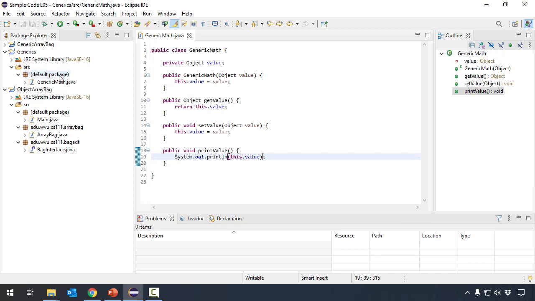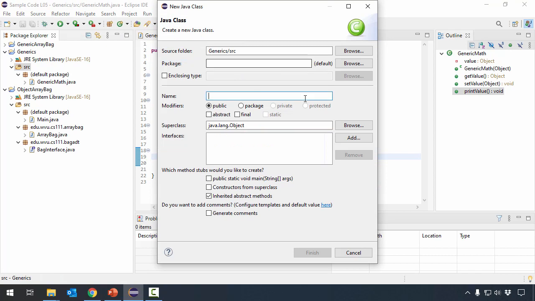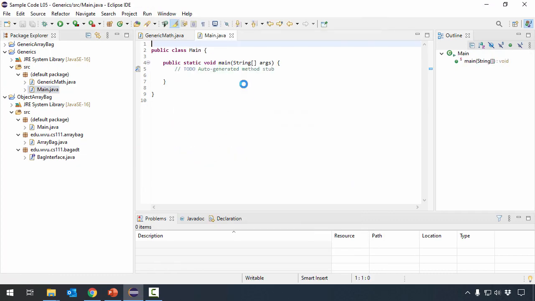I'm going to create another class where I'll place my main. So I'm going to right click on the source here. We're going to go to new class. I'm going to call this class main, and I'm going to check the box so that Eclipse will create a stub for my main method. Over here inside the main, let's create an instance of our generic math class.